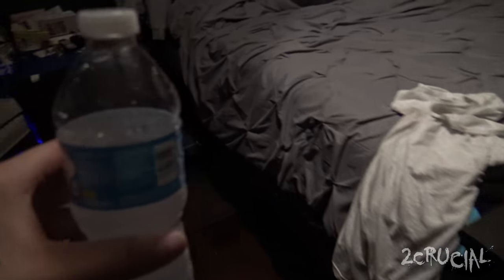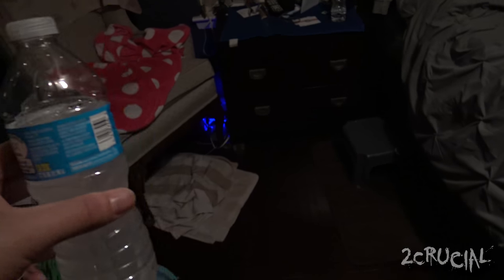Okay. Let's go over here. Where should we hide it at? You wanna just see over here against the window? Fuck, we got that scary window. I know. You wanna close it?